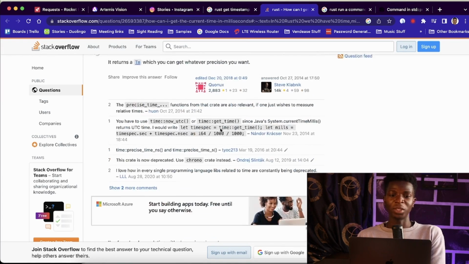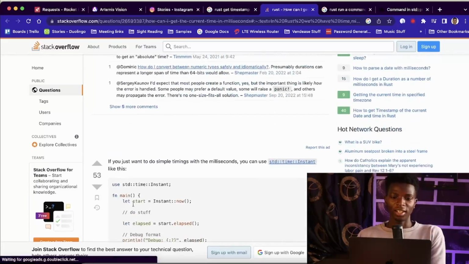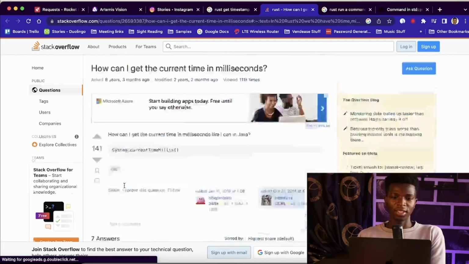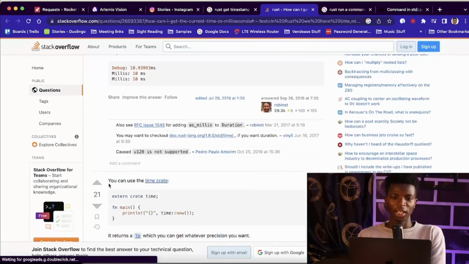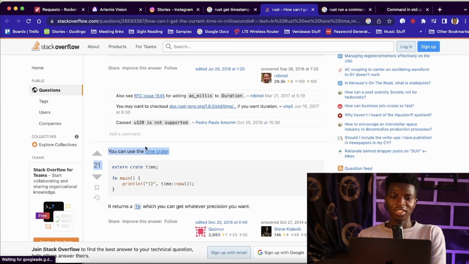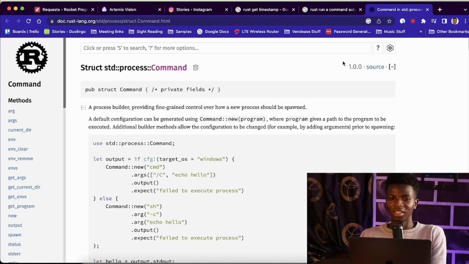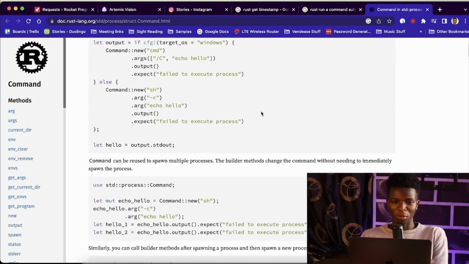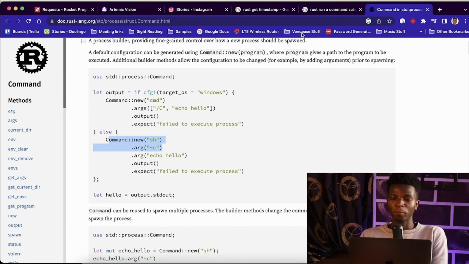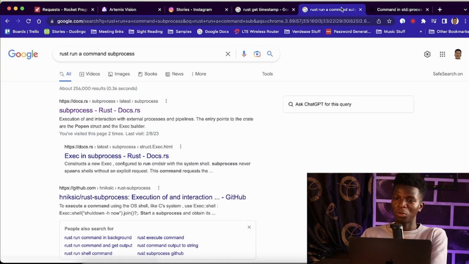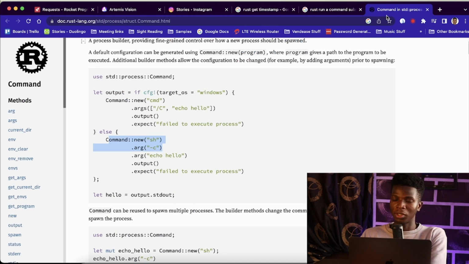Some people were saying use a package, or where is the guy that said use a package? Got him here. Say use this time crate. It's like, Jesus Christ, I'm just trying to get a timestamp and I have to install a package. All sorts of nonsense. So the same thing here too, Rust provides a way for you to run these command line commands directly without using a package. So I don't know why you would want to complicate that. It's pretty basic actually.